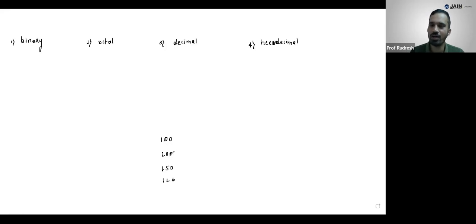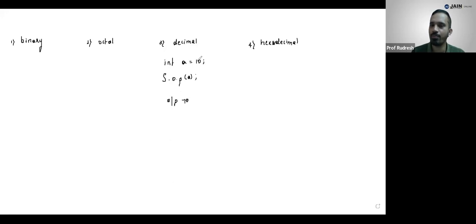If you store 200 and print, you will get 200. However, if I write integer type a equal to 10, since I am not specifying anything, this number will be treated as a decimal number. When I try to print it, I should be getting the output as 10. There is no problem.